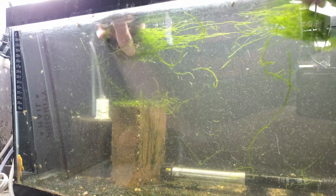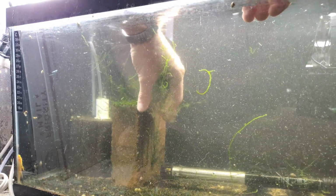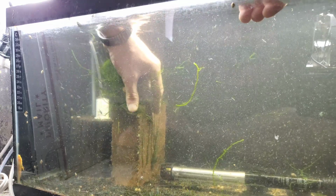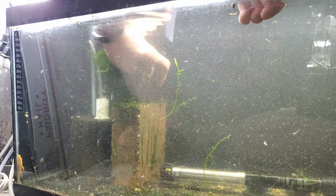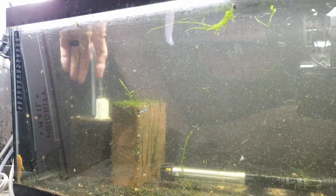There, look at that. You can see the filter. It's doing good. It's one of my DIY PVC air powered sponge filters here, and I got the brick, and the brick is just there to hold it in place. And now finally we get all the moss out. That took quite a while in real time.